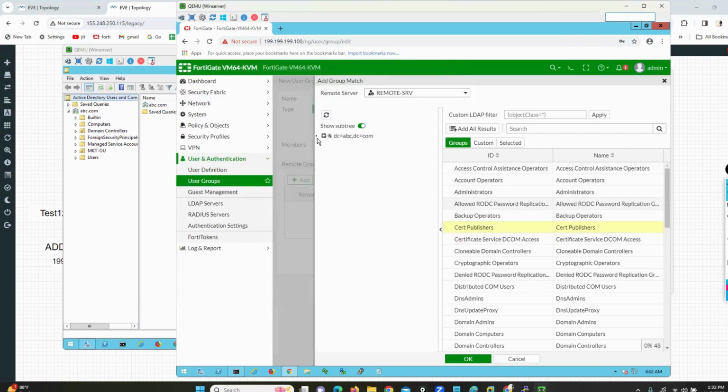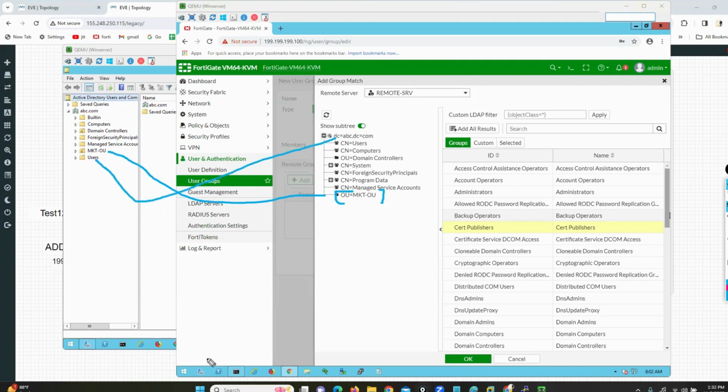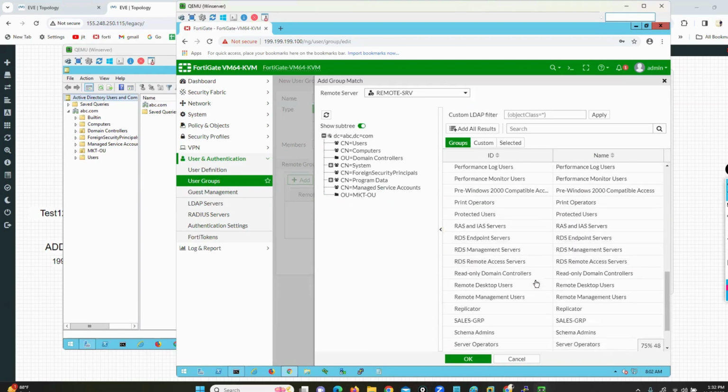You can see if you expand this, we have marketing OU, users tab, right? Now if you want to verify group information, let's verify group.